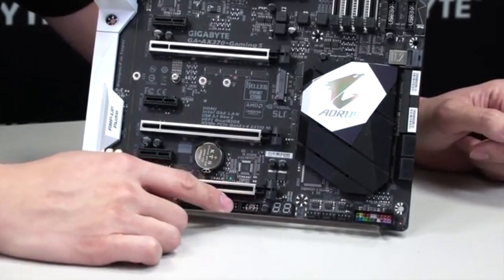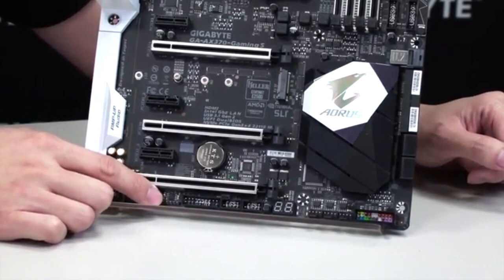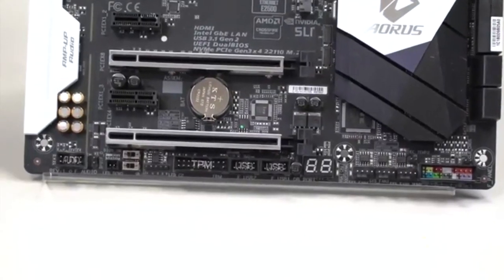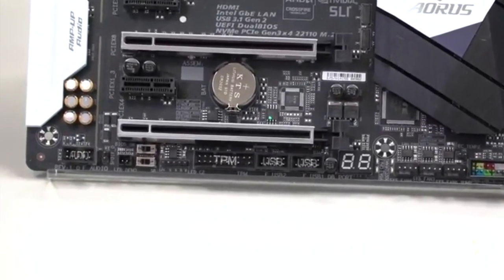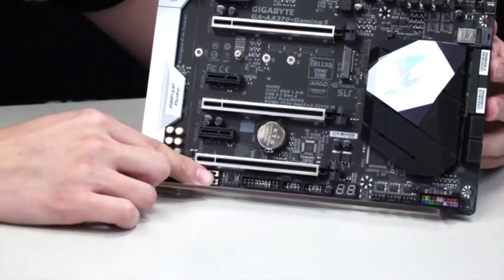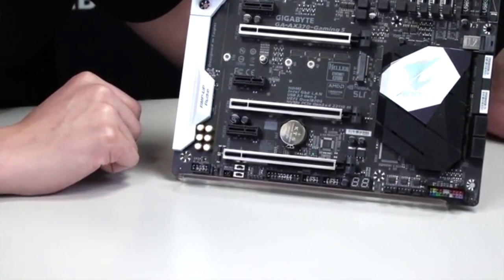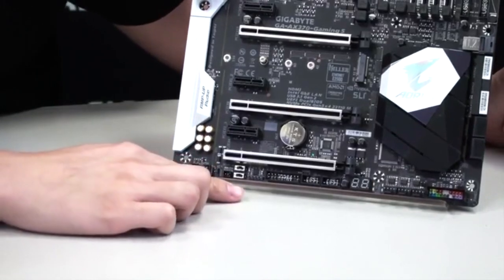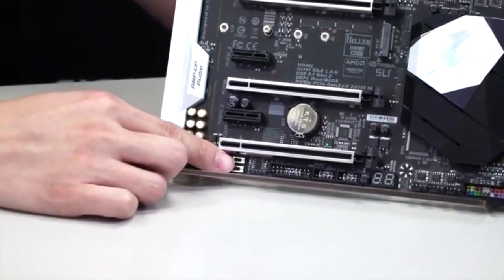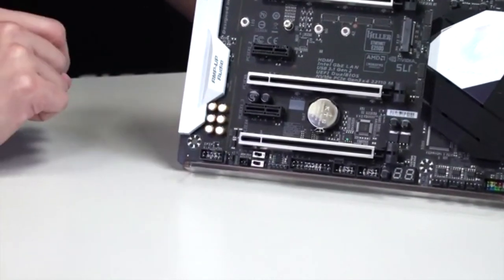You have an additional 2 more USB 2.0s, TPM connector. Right here we have our RGBW pin headers for our RGBW and or RGB UV LED strips. You have your audio switches, so you can actually change the impedance or the number of ohms directly correlated with that. And you also have your BIOS switches. So this is your single BIOS and your dual BIOS switches, so you can switch between the two. You have your front panel audio.